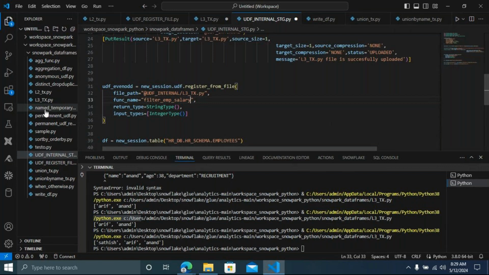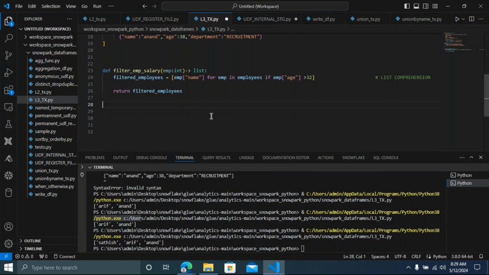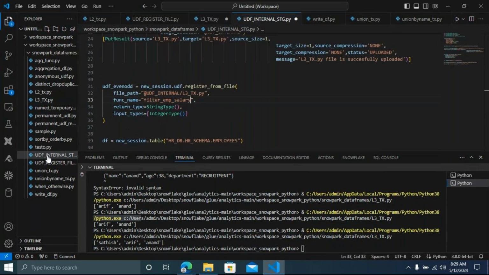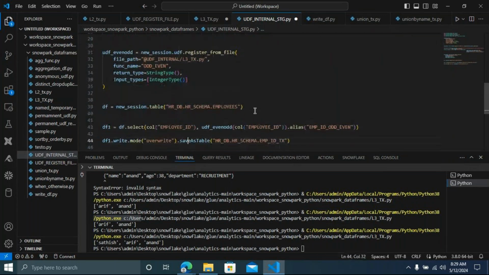If you go to real time, right, they'll have like 30 functions in a single Python file. They will have one class, and inside the class they will have multiple functions, right? Okay. If you want to register that particular function, just copy and change the function name here. And then you can use the variable as a function name in your data frame, because you can call the variable's function here. This is how it works. Guys, I hope it's clear. I showed everything. I'm going to close the session right now.